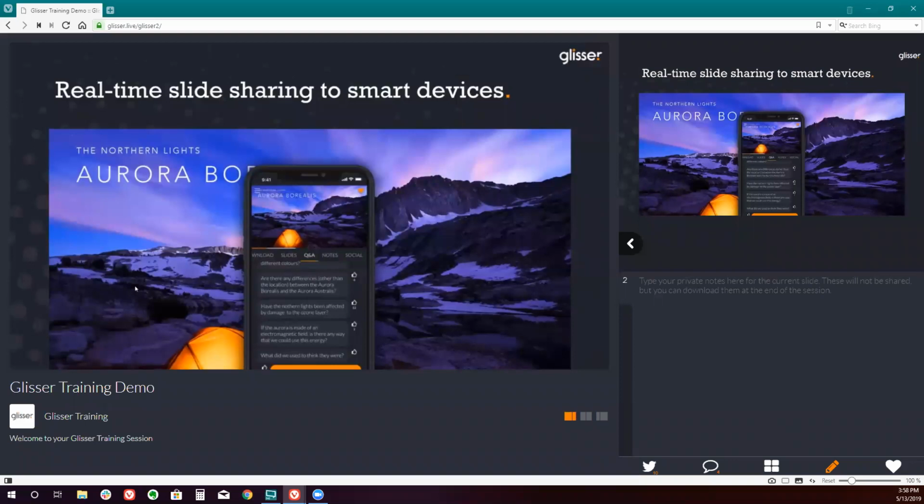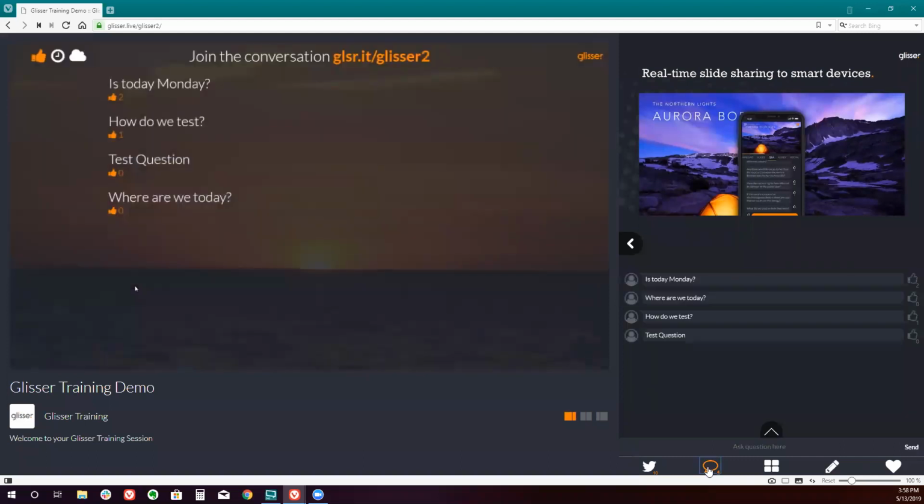Now, as we've gotten some questions and some tweets in during our session, I want to show you how you can display those on the presenter machine. So let's fast forward and pretend we're at the end of our session and it's time for Q&A. I can simply hit the number 3 button to bring up all of the questions that have come through in the audience device. You'll notice the audience can navigate to the questions on their phone by clicking on the chat bubble. They can upvote these individual questions, and the questions will appear on the main presenter display by clicking on the number 3 button. They will automatically appear in order of most votes.